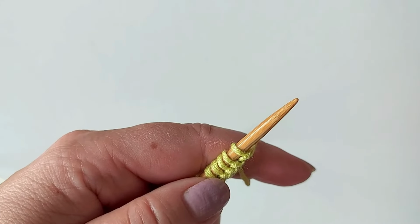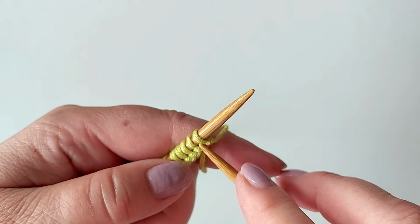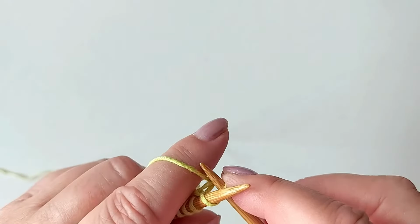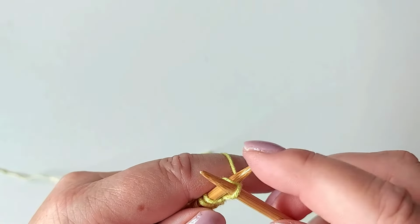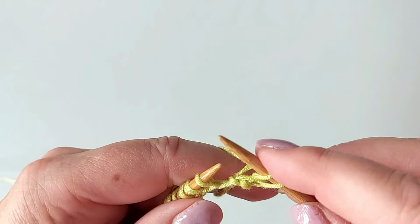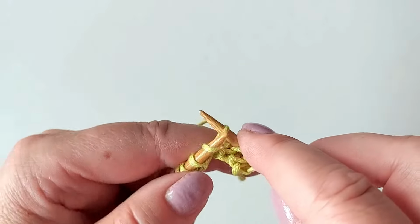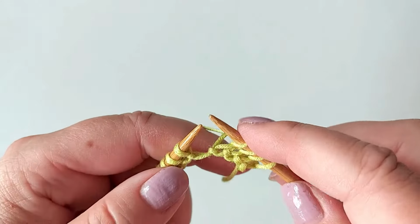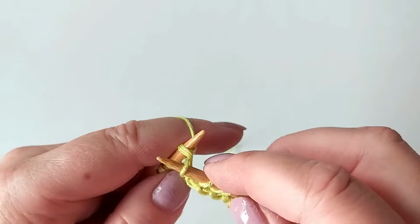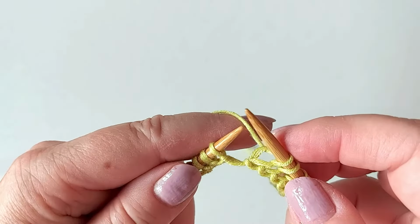And we are going to knit 6 and purl 6, making squares like that. In some knitting you would slip the first stitch without knitting, but I'm not going to do that in all of this project. So starting with knit stitches, and slip it off. That's 4, 5, and 6. Moving them a bit closer. And then we'll purl 6.